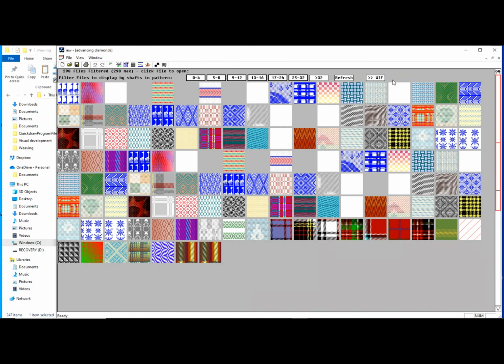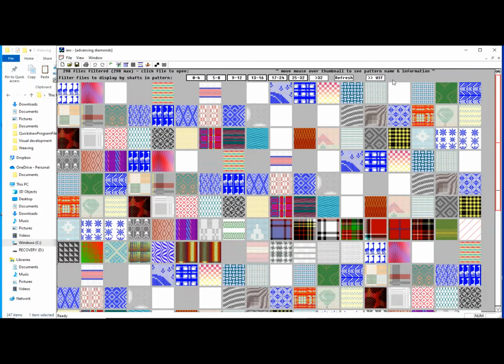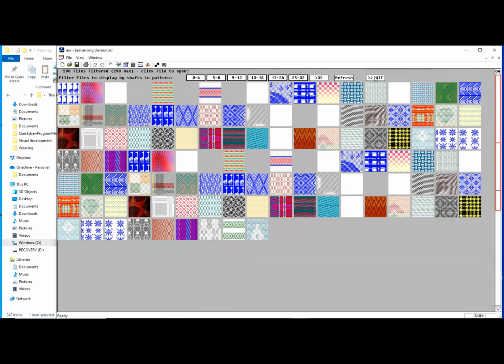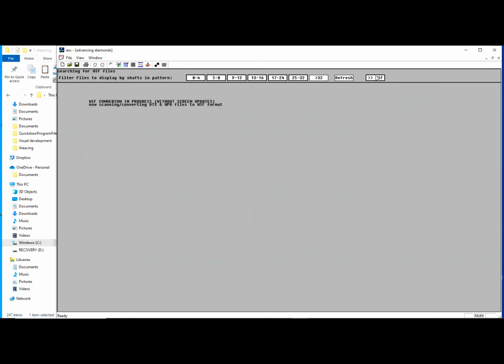Okay, now if I want to actually convert all of those 10,000 files, when I hit the Convert to WIF button, the interface is kind of ugly because it sits there for a while. If you do this on an old machine, it's going to take you a month and a half. Right now, I start praying it's not going to hang up. Still praying. When I did this on my Windows 11 laptop, it took about 11 seconds, as well as on the newer Windows 10 machine.